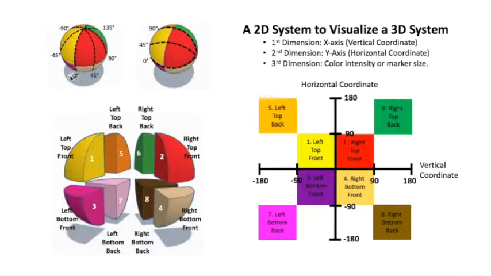divide the sphere vertically from 0 to minus 180 on the left and 0 to positive 180 on the right. And you also divide it horizontally from 0 at the equator to positive 180. And then the other side is 0 to negative 180. And when you do that, you divide the sphere into here at least 8 sectors, okay? And these 8 sectors can be flattened out into this 2-dimensional system, which we are all familiar with because we're used to interpreting things in 2 dimensions.